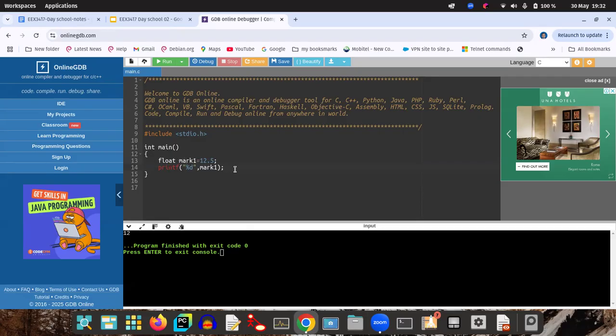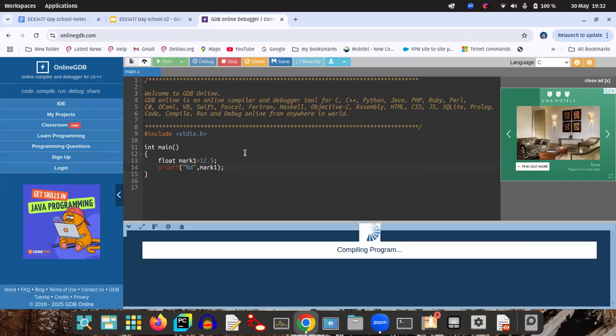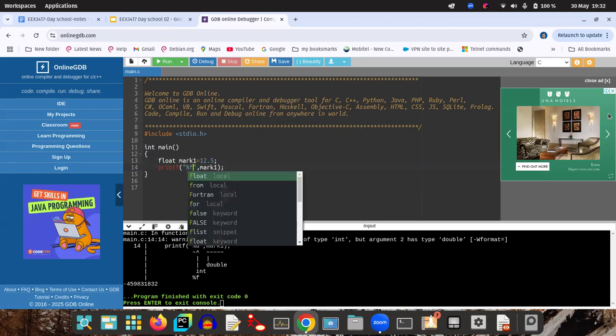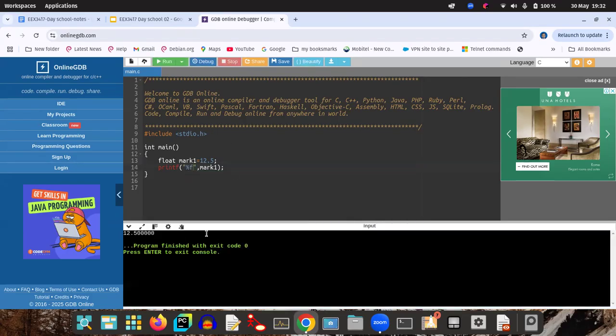Now mark1's data type is float. Float means we can input decimal points like 12.5. We have to write %f here. Here you can see 12.5. We can write here 0.2, so 0.2 is 2 decimal places.